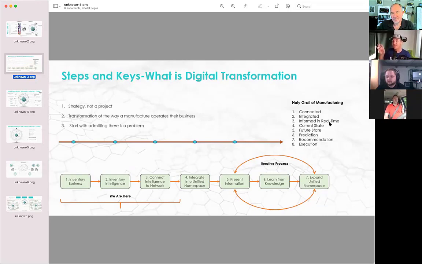You're displaying the future state in real time too, right? You're not doing some study on some data set and crunching some numbers and then, boom, producing a result that's the future state in a snapshot. And this is further down the road, right? This is when you've already got the unified namespace. This is when you're publishing your data into a cloud ecosystem like AWS to leverage their machine learning tools. But you're using those machine learning tools to create models and to create predictions about the future state of your business. And you're making that future state of your business available to all your stakeholders in real time.